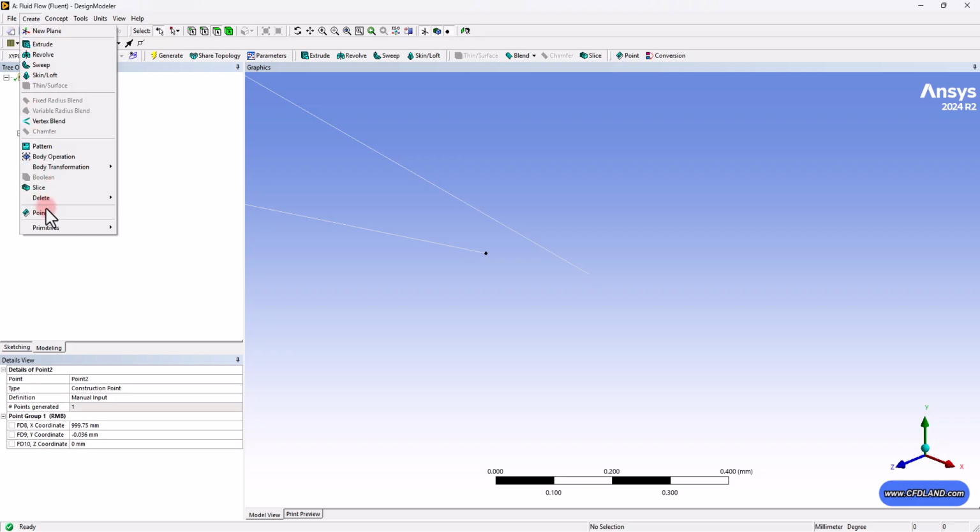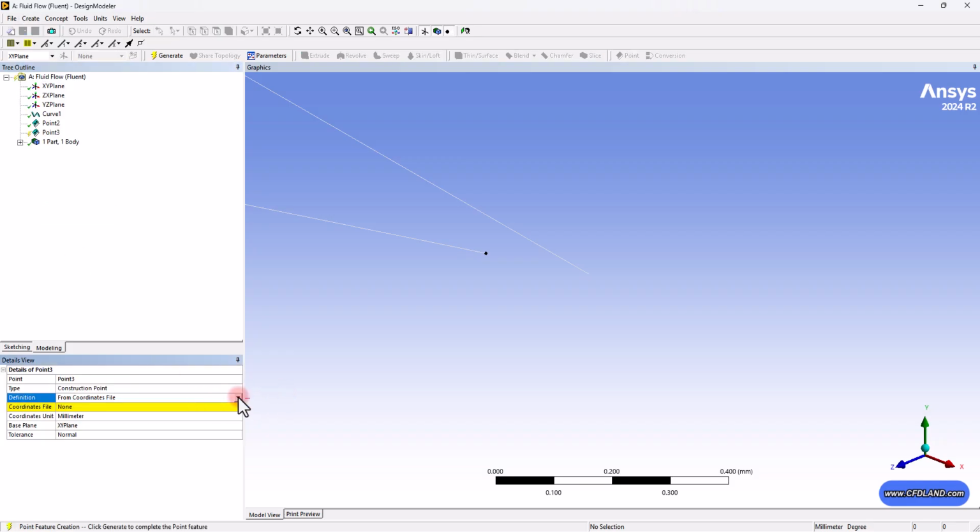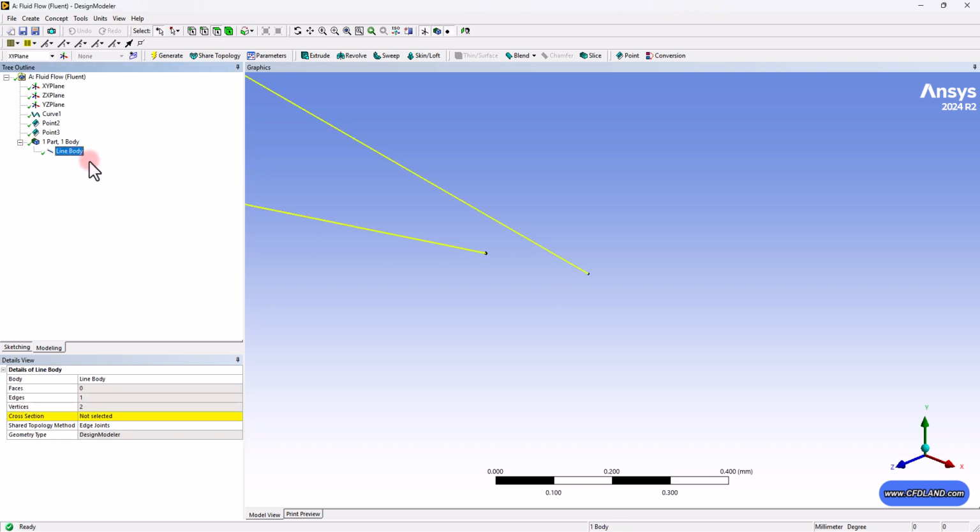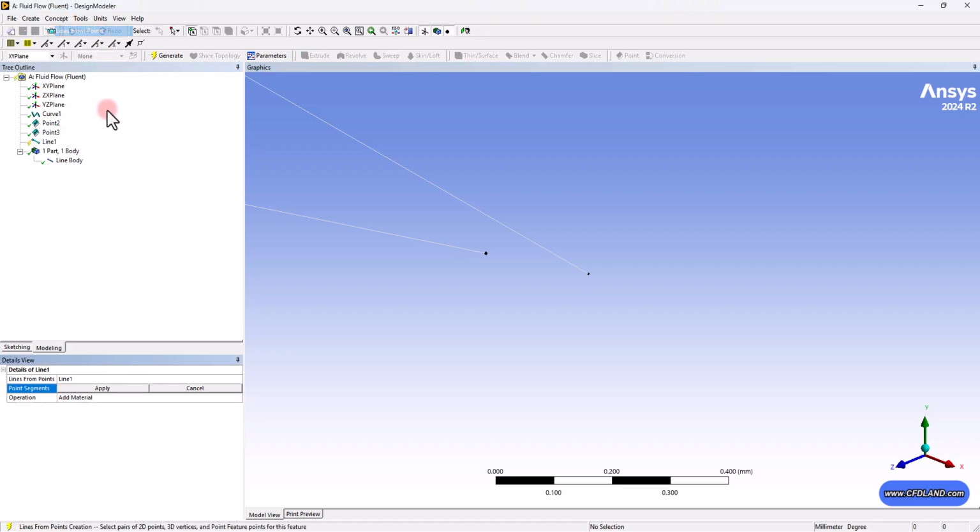We need to create another construction point using the same method, this time exactly at the trailing edge, and it would be exactly on y-axis. So this represents another point. So up to now, we only have a line body, and we want to complete this using line from points tool.